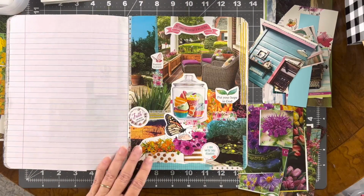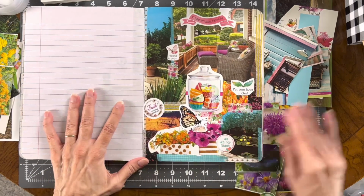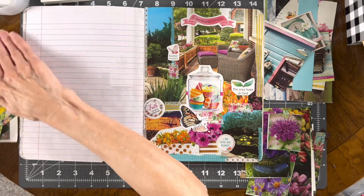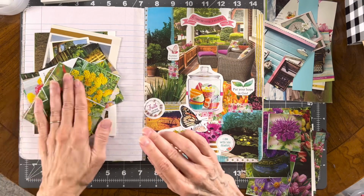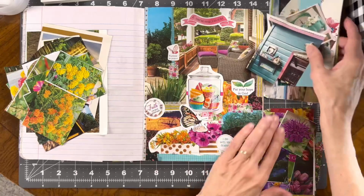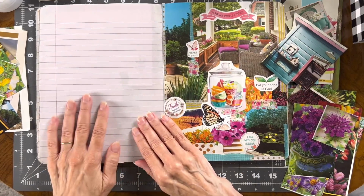Let me set this over here for right now. And I thought I would just go ahead and do the same color theme on this opposite page. I already have my pictures cut out. I did cut out a few more just to add to it. So this is the yellow-green pile. Or excuse me, I'm wrong. It's the yellow-orange pile. That's that pile. This one is the blue-green pile. And then this is the red-violet. And I just thought it'd be fun to go ahead and keep the same theme on this page.